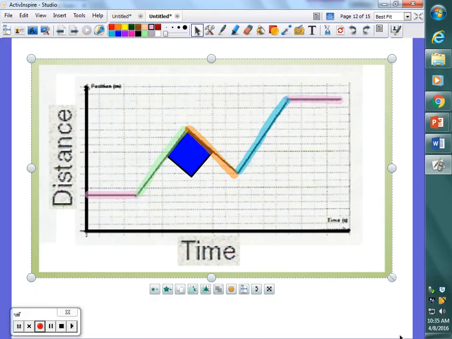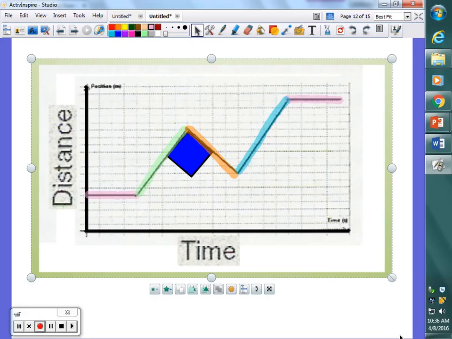So how can you tell? What is that blue? I'm not sure about the opposite direction. I understand that it's the same speed just in the opposite direction, but I don't understand how. Well, it has to be the same angle.